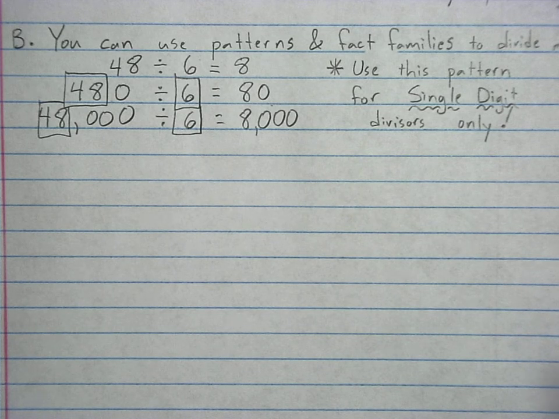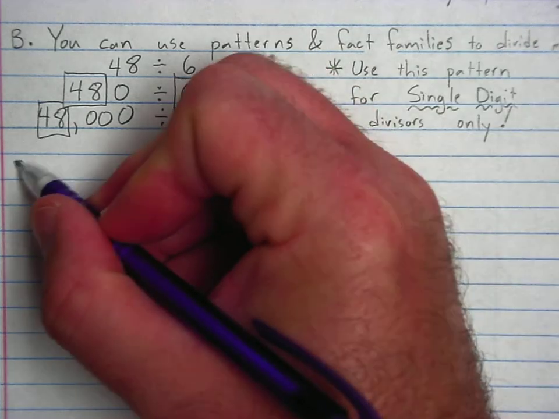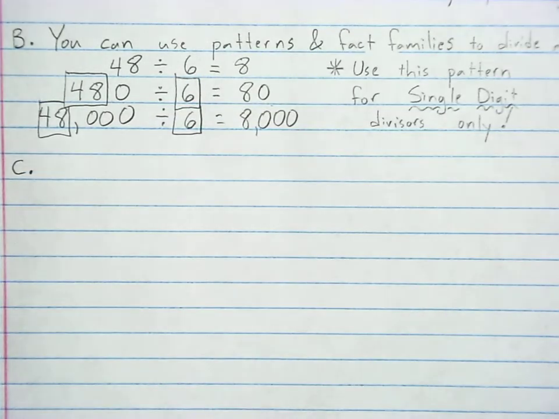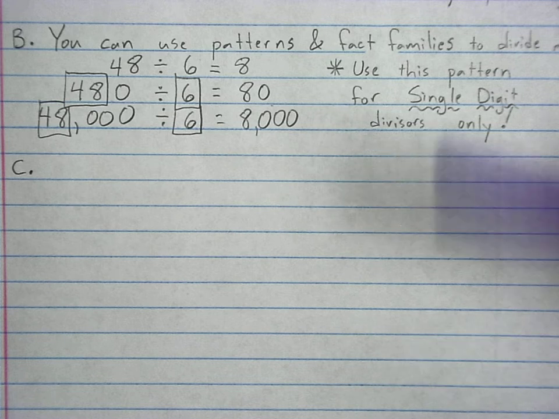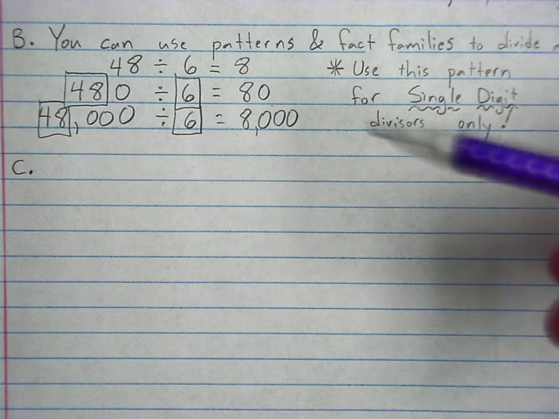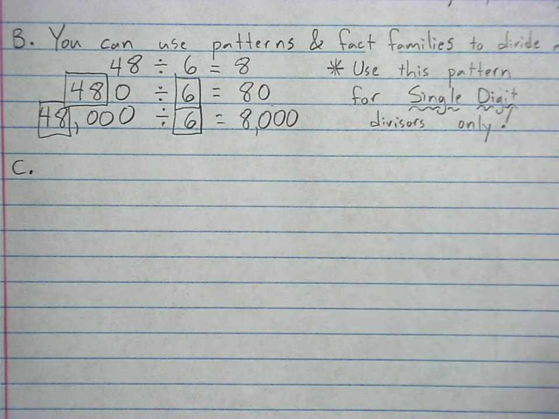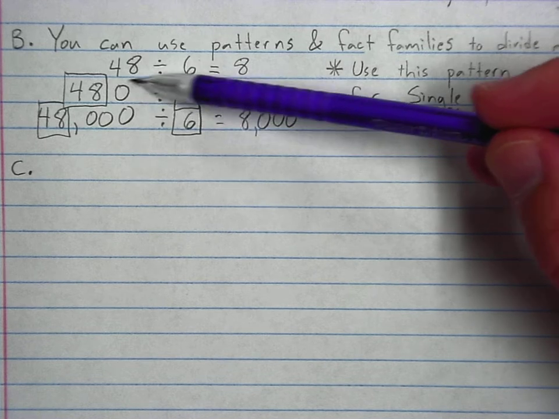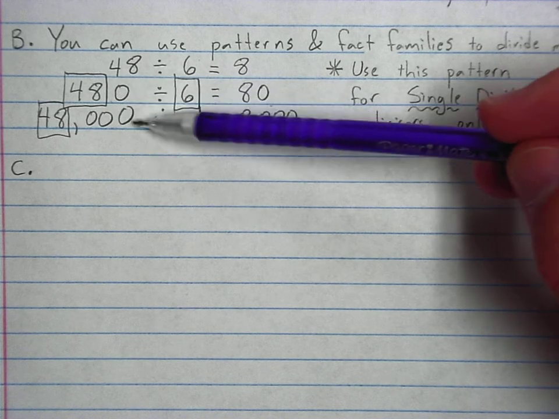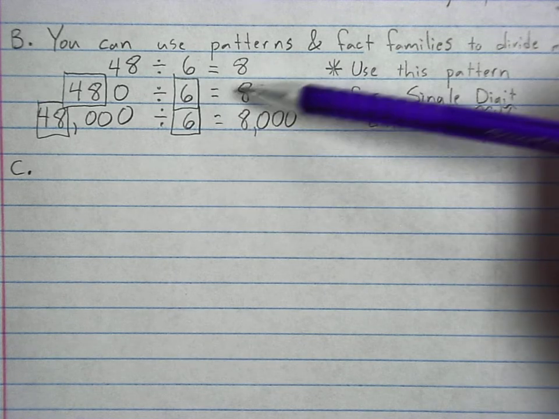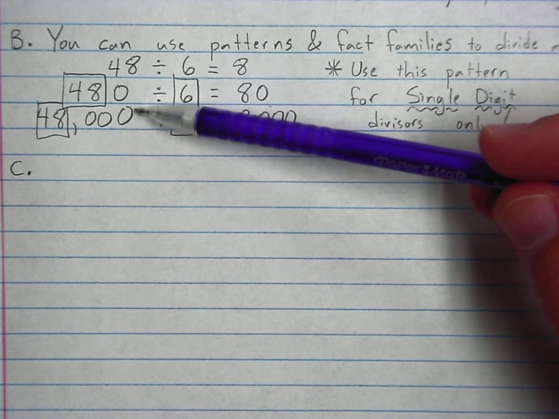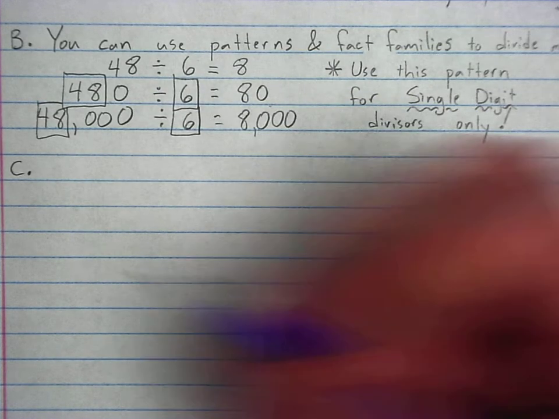Let's take a look and see how we're going to do it if you have a bigger divisor. Now, this is still only going to work for multiples of 10. And we mentioned multiples earlier, products of a certain number. So products of 10, things that have been multiplied by 10. Or, in this case, 10 times 10 times 10. You're looking for things that end in zeros, basically.